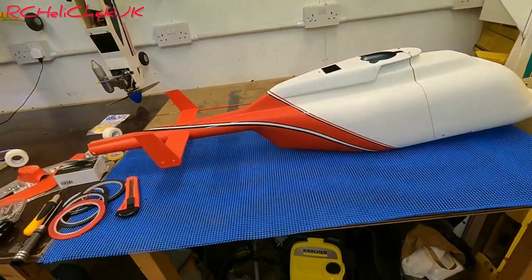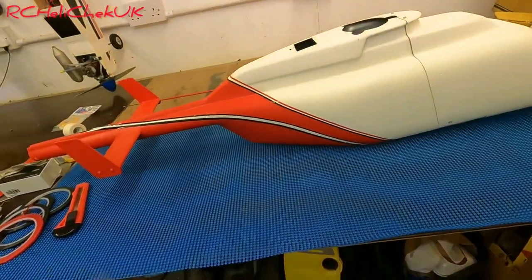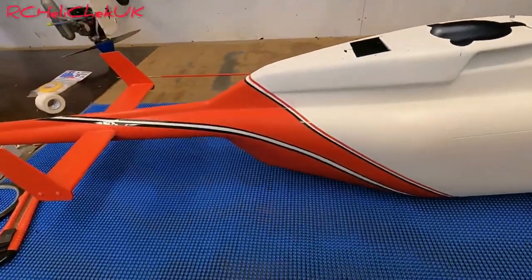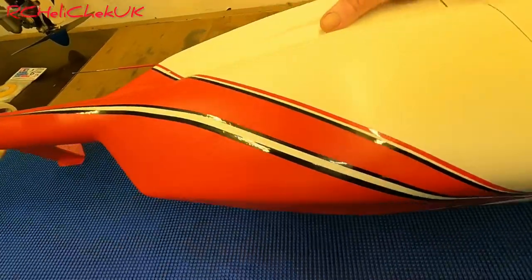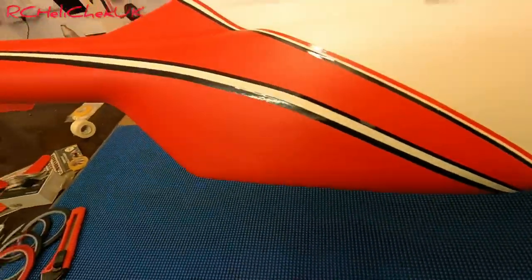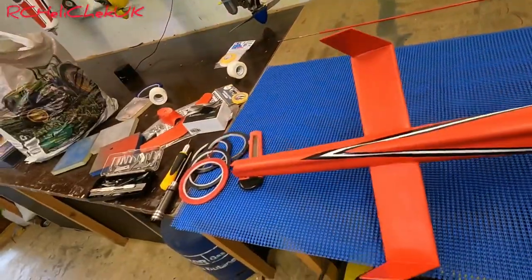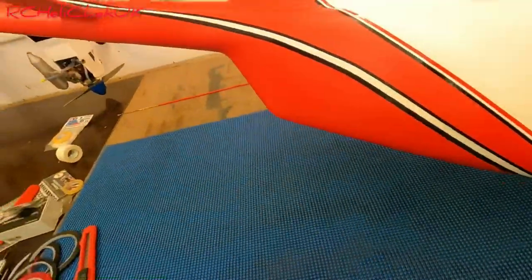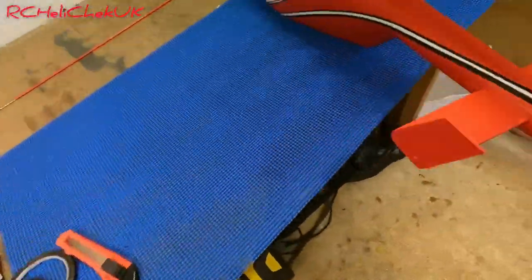Right, so we are getting there slowly, guys. Pinstriping is a long process. It is something that takes time. I don't know how long it's going to be on that time lapse that I just did, but it is really, really time consuming. Although I'm getting there, I mean, still got a bit to do, but the back bit of the helicopter, as you can see, is already done. It is now done, I should say.